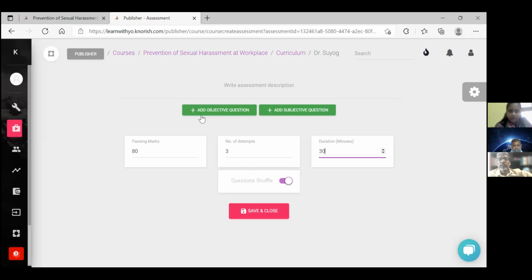Since I have not created the exam yet, it is giving me an error that passing marks should not be more than the total marks. Actually this is done at the end, but I'm just showing it earlier. We can also set the duration of the exam timing that we want.